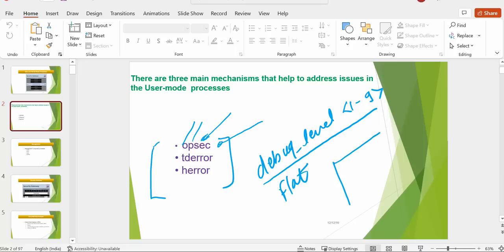For example, say you have the FWM process. You start the debug using the OPSEC debug code, and you are able to debug this process well, but you can't isolate a specific functionality or application within that process.